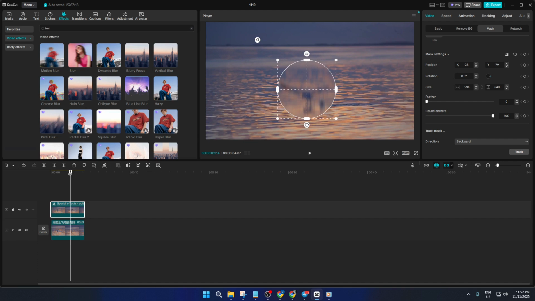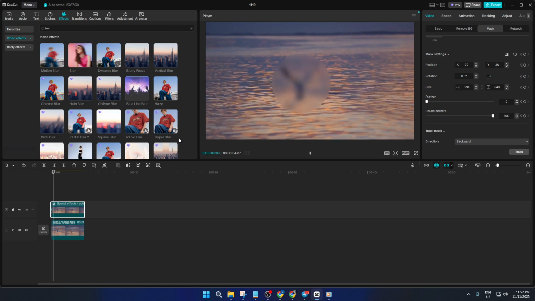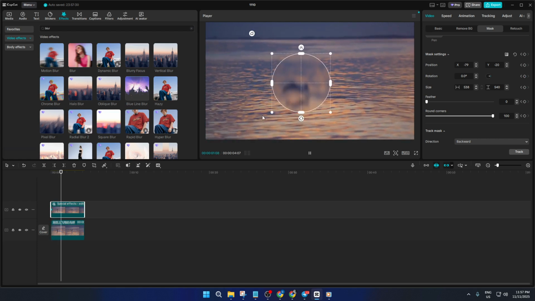As your subject moves in the frame, slowly nudge the playhead forward, pausing in small increments. Each time you see your subject move, reposition the mask and resize it if needed, following their movement. CapCut will smartly drop new keyframes each adjustment, so your mask and blur effect will move right along with your subject. It might take a few minutes if there's lots of movement. Don't worry if you have to go frame by frame for tricky spots. Patience pays off for super clean results.